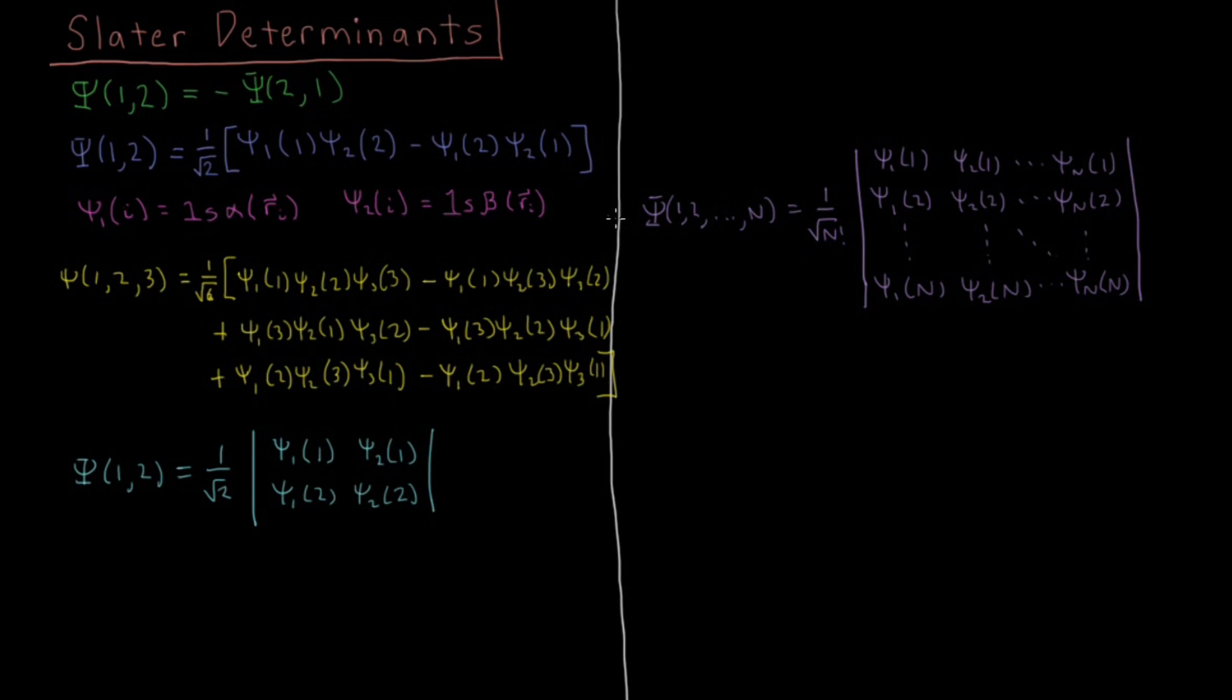This type of mathematical object, which represents these n-electron wave functions, is called a Slater determinant. In Hartree-Fock theory, our wave function is going to be a single Slater determinant like this. This ensures that we satisfy the anti-symmetry principle: if we exchange any two electrons in our wave function, our wave function will switch sign. We can write that if we have psi of 1, 2, dot dot dot, going to electron i and j for some n-electron wave function, that's going to be minus 1, 2, dot dot dot, switching electron i and electron j. i and j could be anything between 1 and n. A Slater determinant helps us satisfy the anti-symmetry principle and will be our Hartree-Fock wave function. We're going to use this wave function now to see what type of energy expression and operators we get when we apply Hartree-Fock to atoms with many electrons.